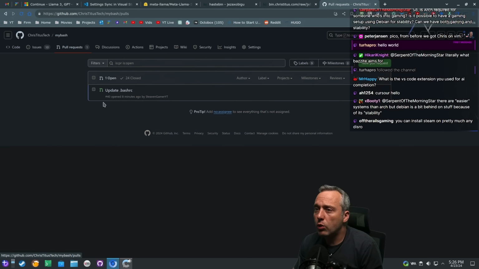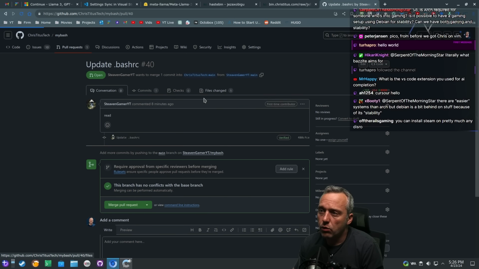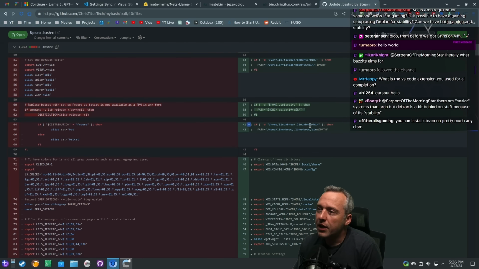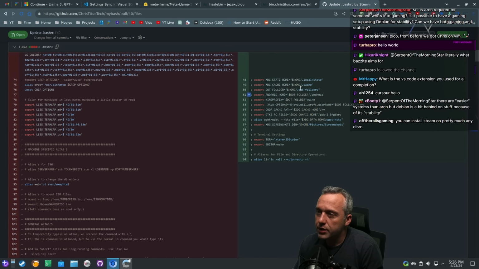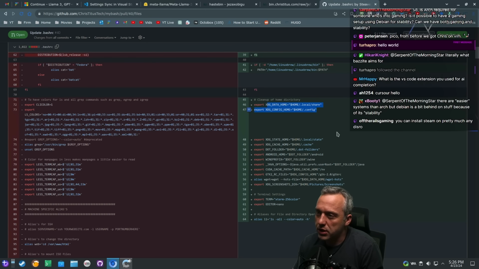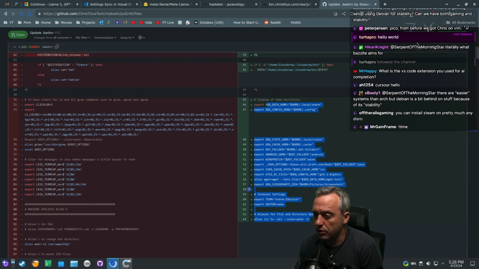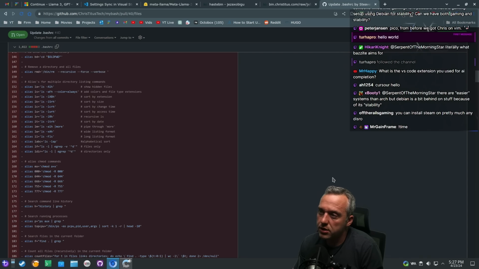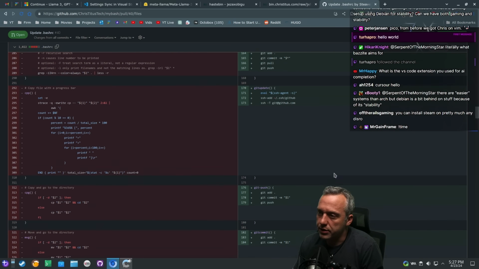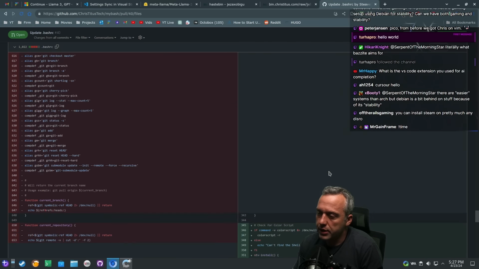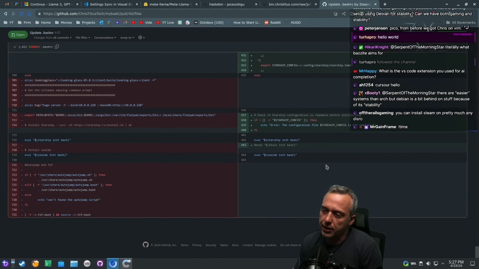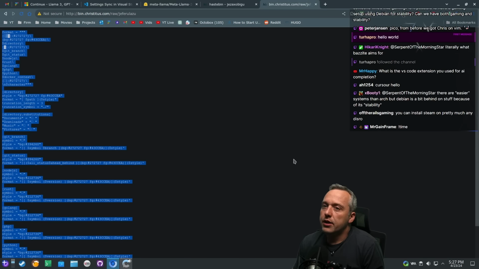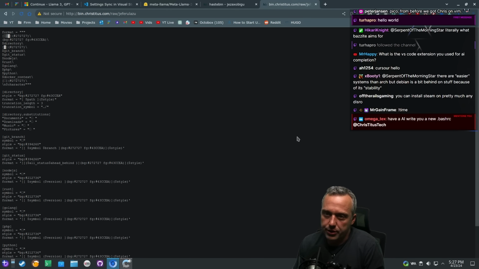All right, we got a pull request. What do we got? Oh, yeah, Linux brew. Okay. XDG path. Most of this should actually be set up from a different spot. You don't technically want to do that in Bashrc. Oh, so many things to go through here. Yeah. I'm not going to accept. That's a huge commit. One second. I'll redo it at a different time.